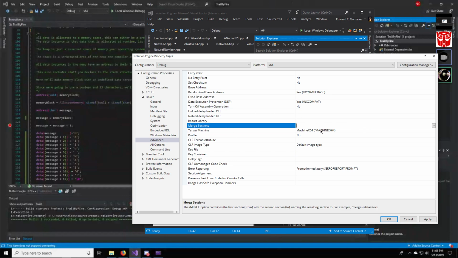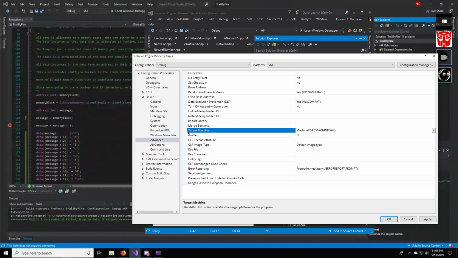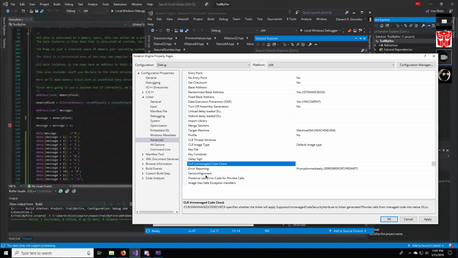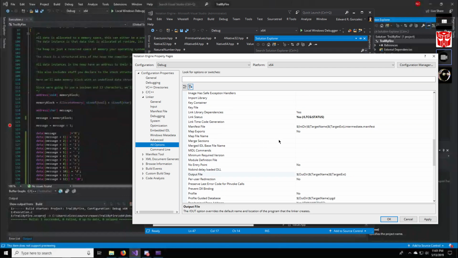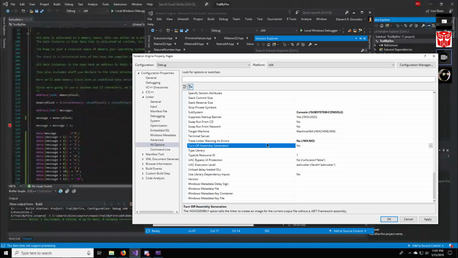Here you can see how you can change your machine. The Windows compiler can compile to very different hardware. You can see that all here. You can do MIPS, ARM, lots of options. Let's go here to make sure. Okay, I think we're good there.